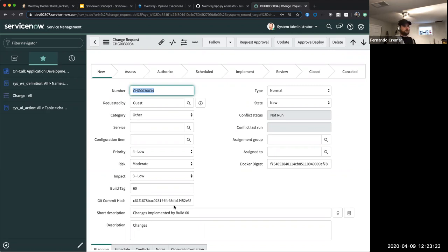But there may be other values that you could put in your system of record, whatever that is. Spinnaker allows you to do that because you have the webhook, so you can pass whatever you want in that payload. And then in ServiceNow, you can do buttons, which allow you to run basic scripting by calling a URL back to Spinnaker.